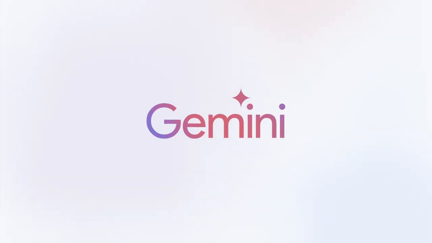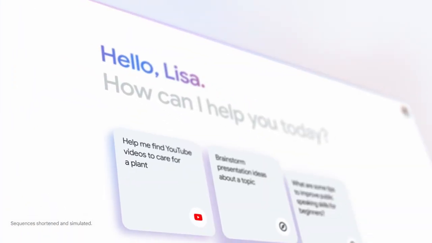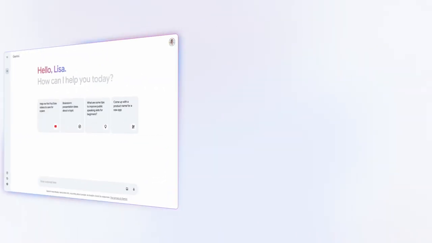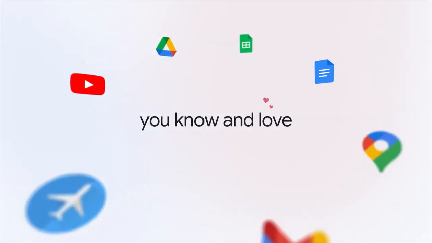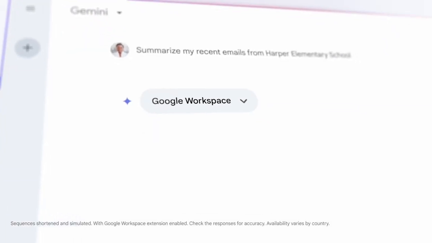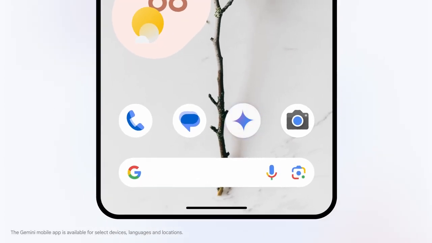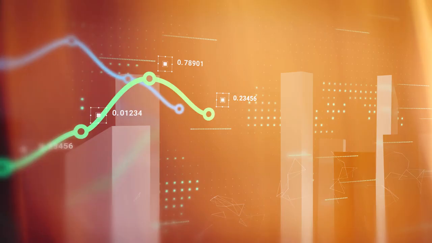As you can see, Google Gemini and generative AI are very powerful and useful tools that can enhance your life in many ways. But they also come with some challenges and opportunities that we need to be aware of and address. Here are some of the most important ones.